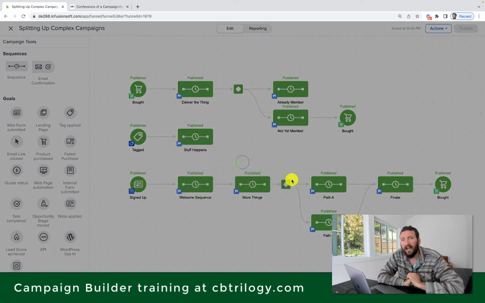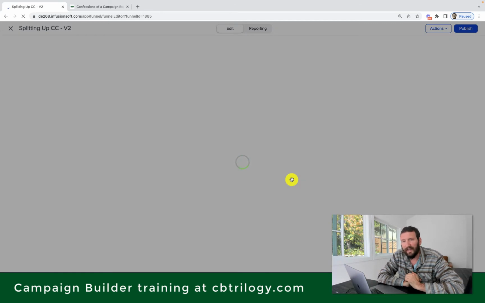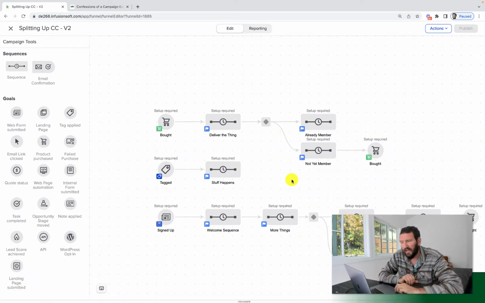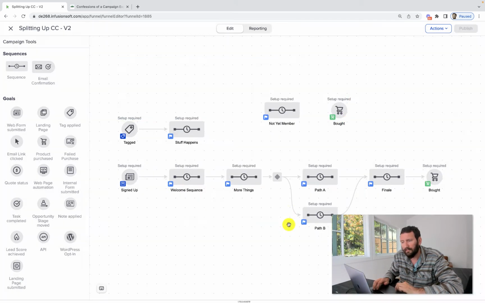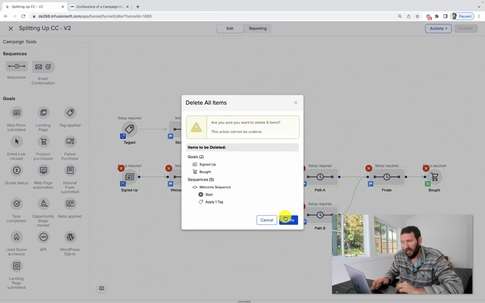And now, because we are looking to just isolate that central section of the campaign, we can just delete this top line area. So delete all of that and delete all of that. And we can also delete this bottom section, so delete all of this.